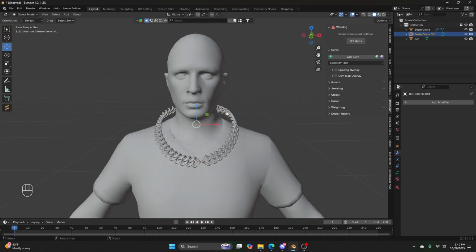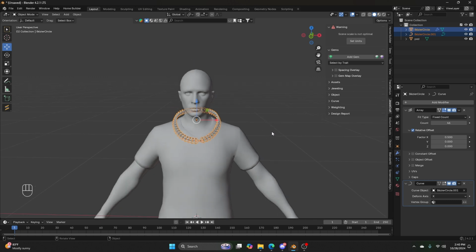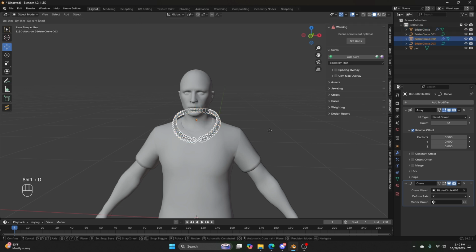We gonna circle already selected. We gonna click our chain 2, and we gonna Shift D, duplicate. You feel me?